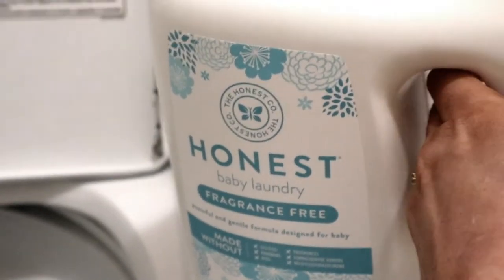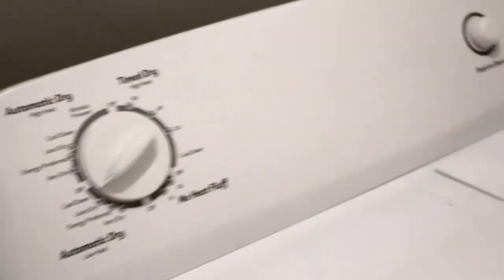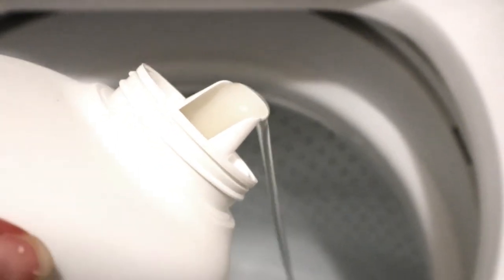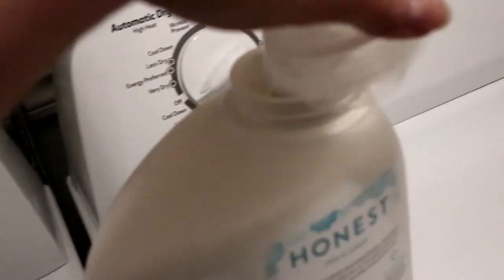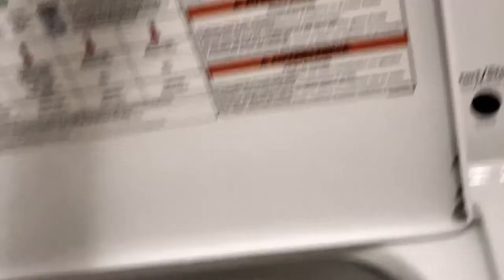I'm going to take some — I figure since it's going to be going on my face and stuff, I'm going to be using the Honest baby laundry detergent, and this is fragrance-free. I'm just going to use a tiny little bit — I'll try not to dump a lot in there. I'm really curious. I feel like that was a good amount. Let's see if this gets it clean. It's an old beauty blender, so it's not like I'm risking a brand new expensive one. This one has lasted me over six months — a really long time.